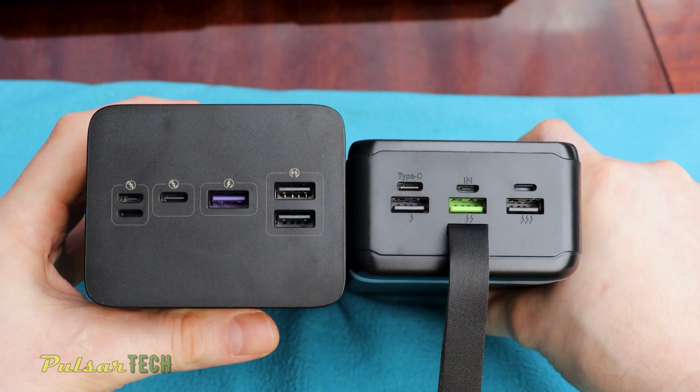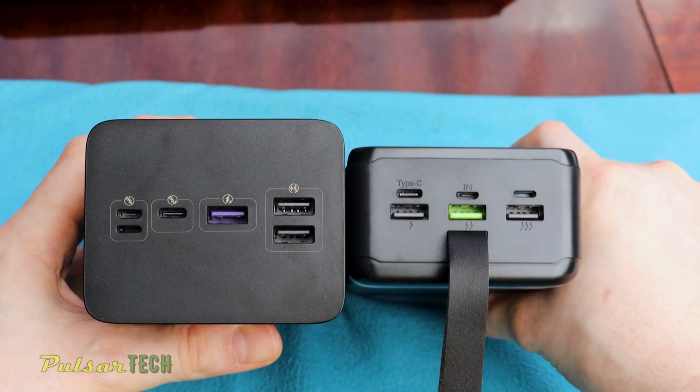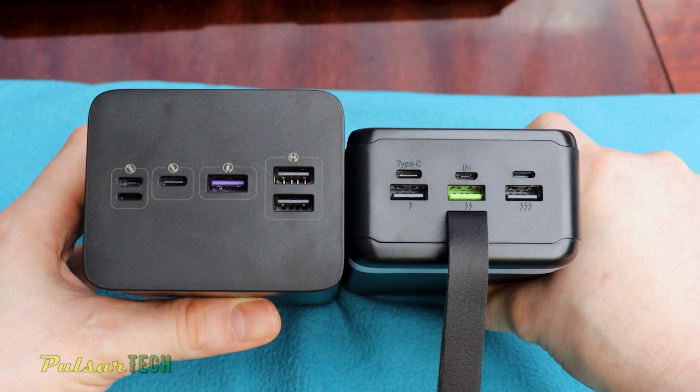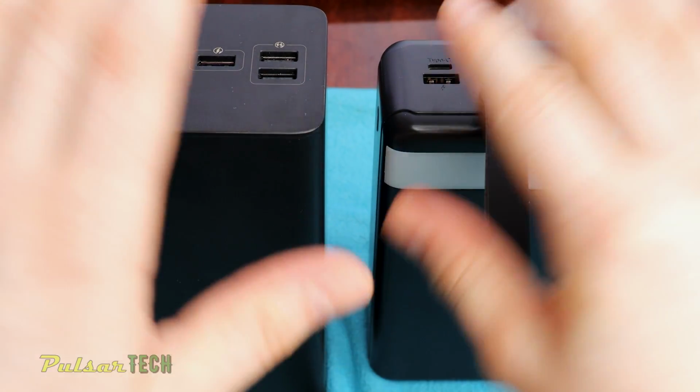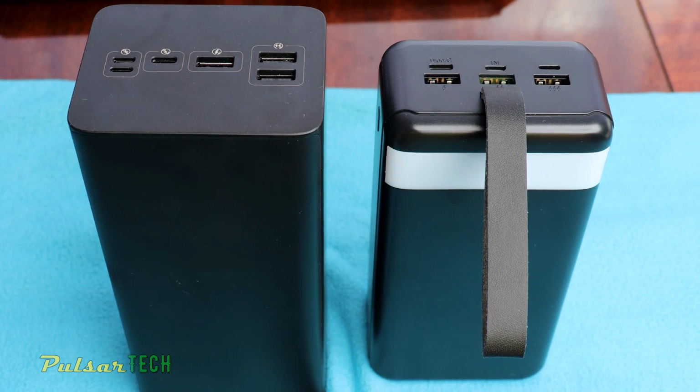So this is a standard configuration for most power banks, and they work very well. So I don't think you need much more. I almost never charge more than 1 device at a time, but if you want more than that, you can get 2 of these power banks and use 6 ports right away. So that's kind of what you can do.